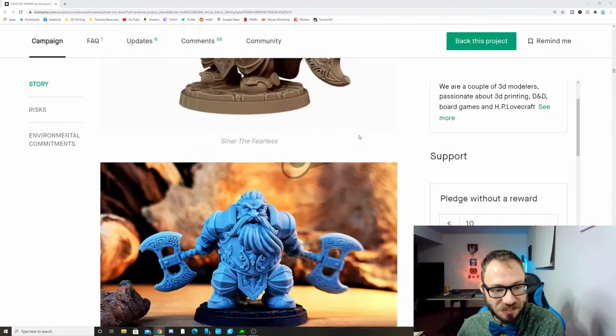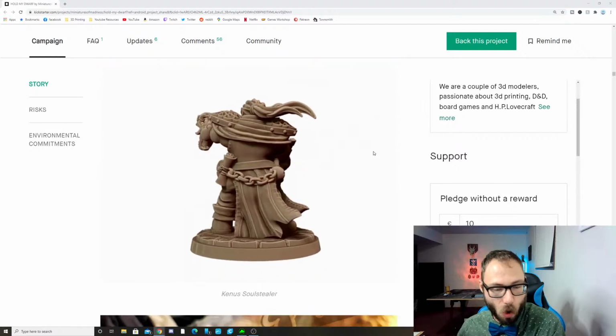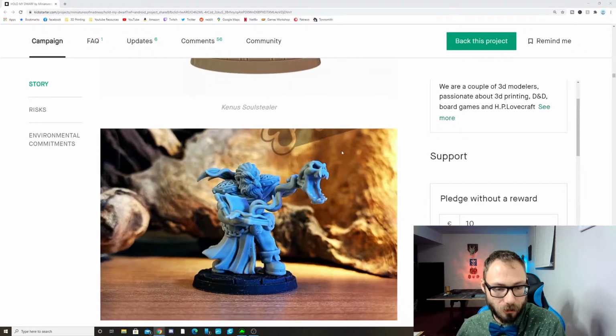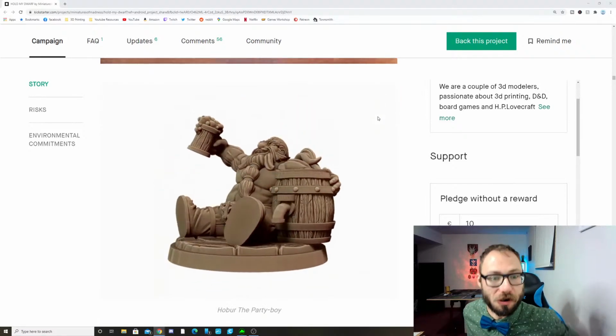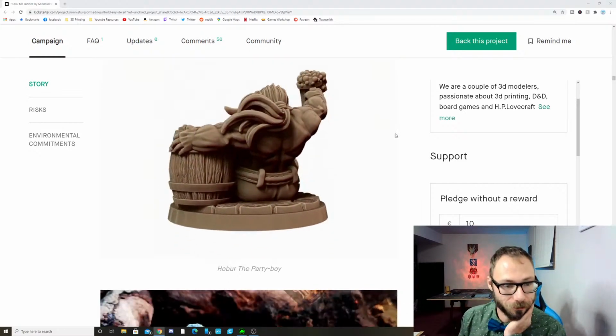Sinner the Fearless definitely looks fearless. He would be ready to rage into war, get into combat. Cool. Oh yeah, that's fantastic. You got yourself the spellcaster dwarf, and oi, you've got yourself the drunken orf. The dwarf. Called it an orf for a second.